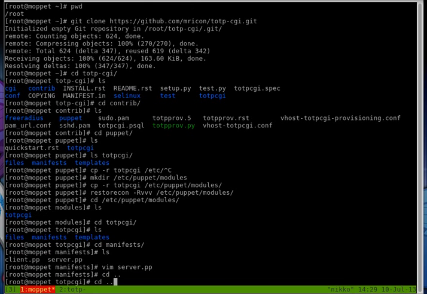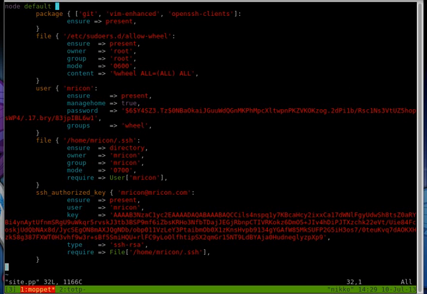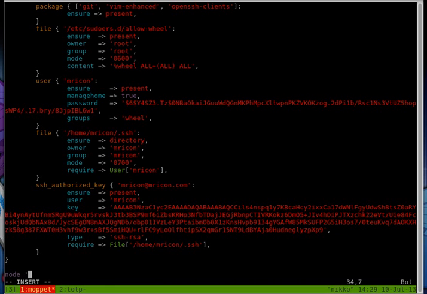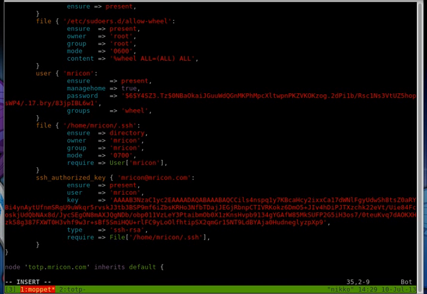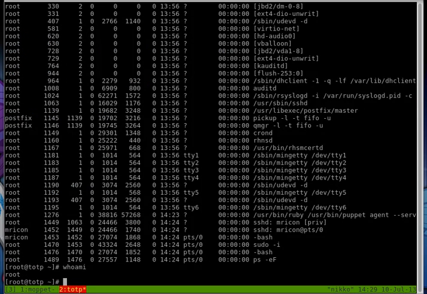So let's get back. Manifests, site.pp. Let's create a new node, totpcgi.com, which inherits default. Let's say include. Let's see what that does to us.